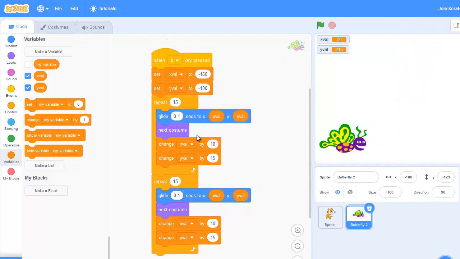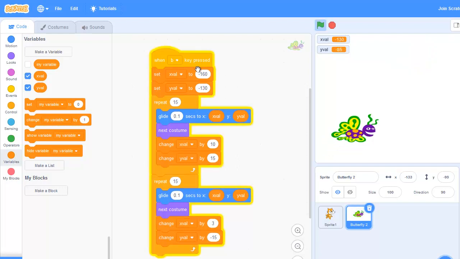Okay. And we'll bring him back down to our starting position. So to think through this, he's moving up to here, and then if we want him to move down this direction, we want the X to continue to go to the right, so that'll still be a positive number, but the Y is going to be a negative number. So we'll have to come down here, and let's do a smaller value this time. So we'll change X by 3, and we'll change Y by also a negative 15. So we want him to move to the right slower, but we want him to still go down pretty fast. So let's run our code.